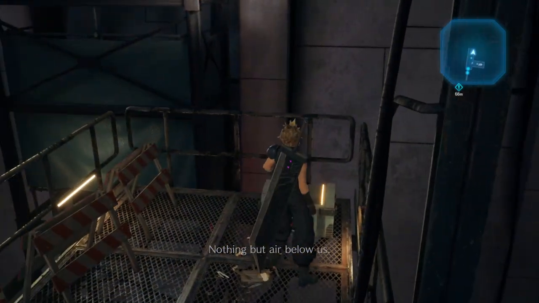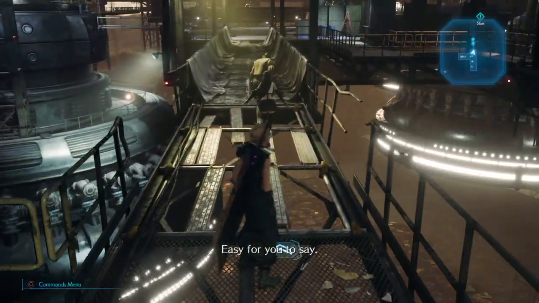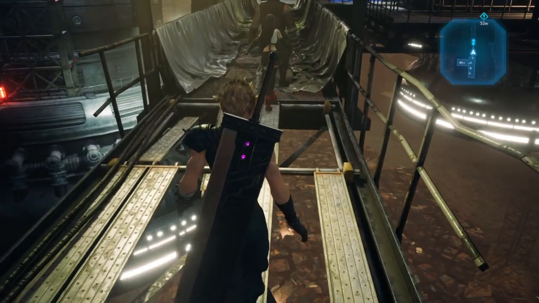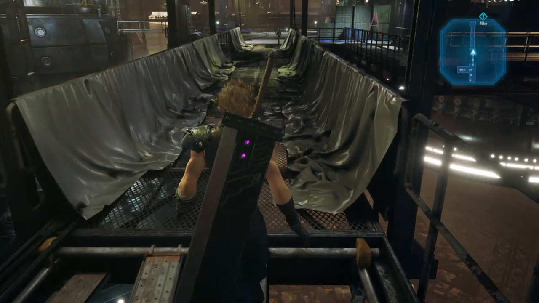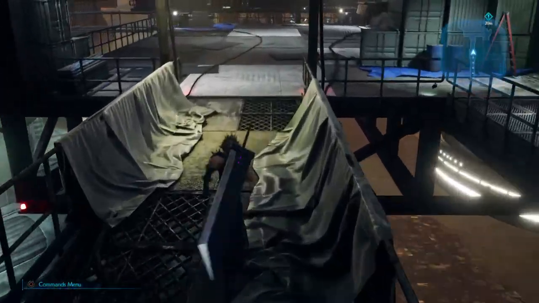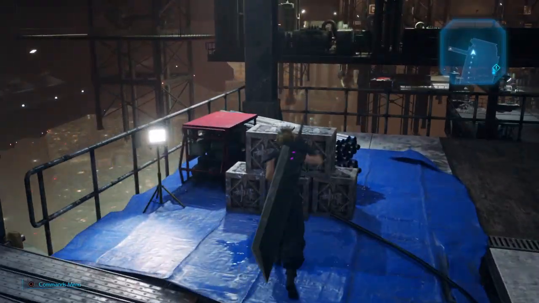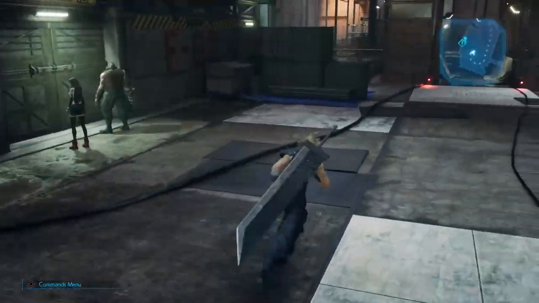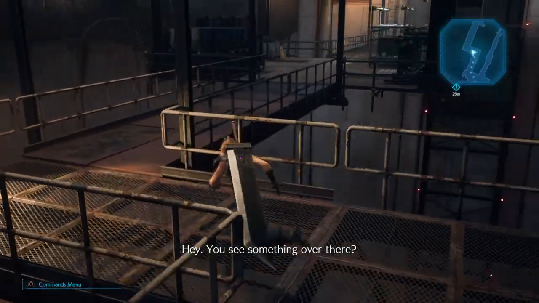Nothing but air below us. Shut up and move. Just don't look down, okay? Easy for you to say. Section G's through here, huh? Hey, you see something over there?